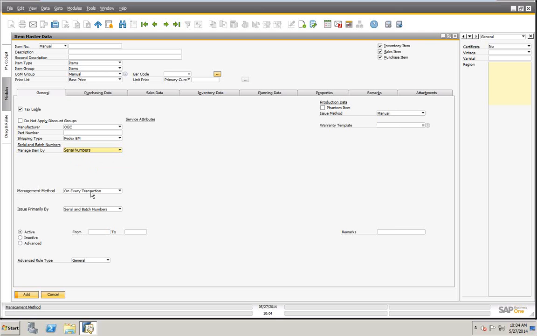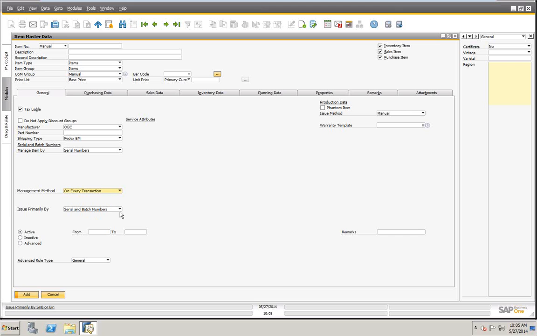So if I say serial numbers, okay, we have the method, the management method. You have on every transaction or release only. What that means is on every transaction, the serial number is going to be tracked the entire way. So when it comes in, it's going to be tracked on the way in with a goods receipt, purchase order, and when it goes out, either a delivery or an AR invoice, it's going to go out.